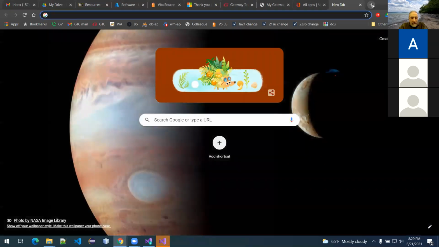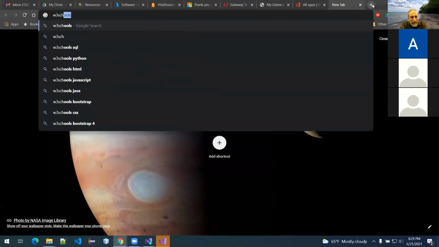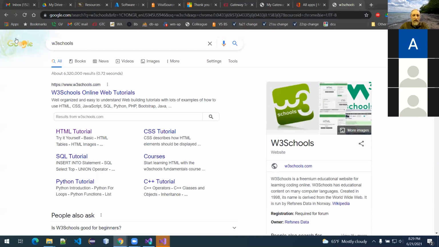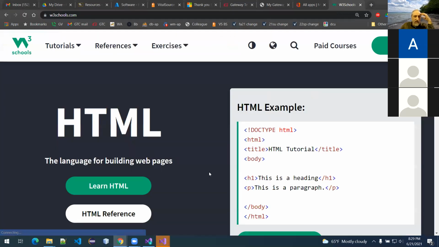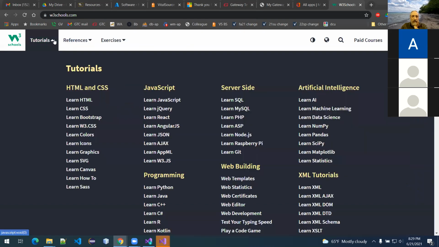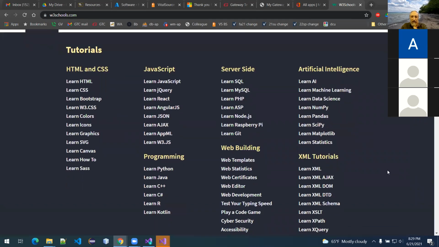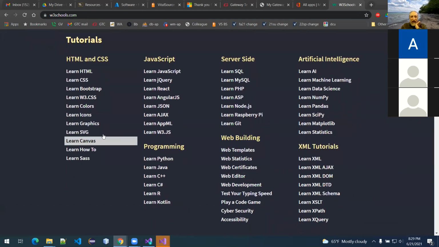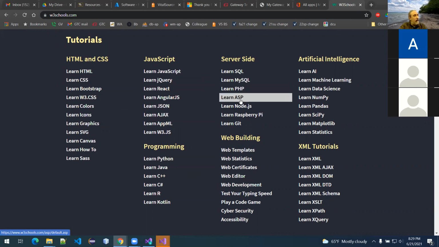And I'm not sure if this is still the case, but last time I looked, I was poking around on W3Schools, and I thought this is kind of interesting because they teach all the major web technologies. HTML, of course, is the most popular one. But when you dig into their technologies, as you go through all this cool modern stuff, there's, hey, ASP, right?